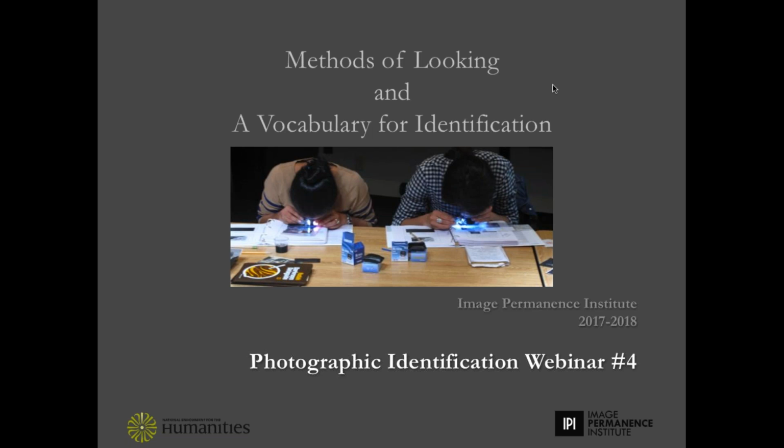In today's talk, I will present a methodology for identification with a vocabulary specific to identifying characteristics of photographs. This is intended to pull together the information presented in the previous webinars, but with a focus on key identifying features of photographs, how to look for them, and recognizing identifying characteristics when you see them. This is the first part of a two-part series. In part 2, presented next month, I will show you how to use this methodology and this vocabulary with Graphics Atlas for identifying photographic processes.